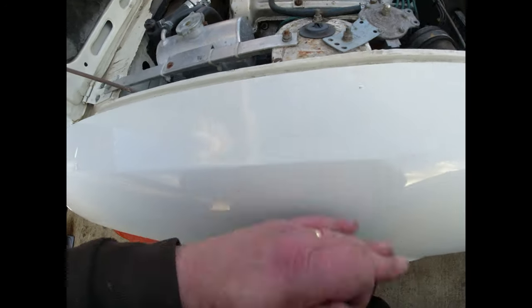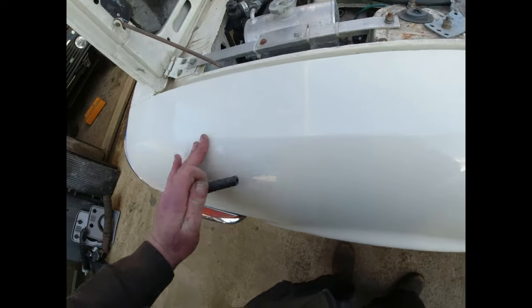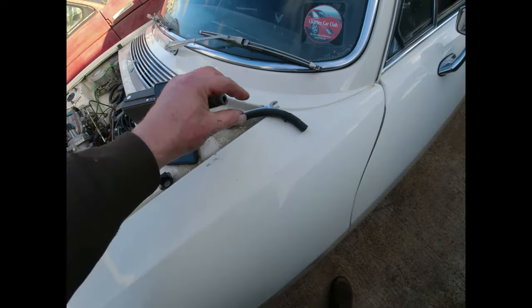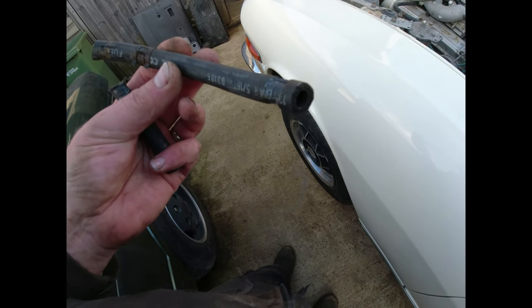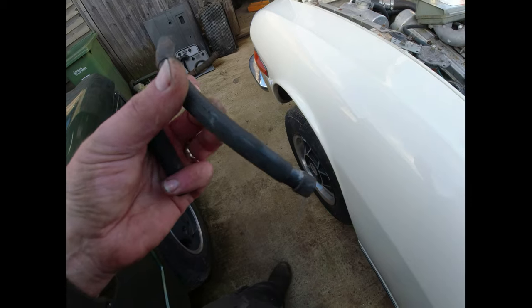I'm going to replace the line on this car from one end to the other, partly because there is a big chunk of steel underneath the car, on the fuel line, and that was the other bit of fuel line. That crack there is one I cut in order to get it off.